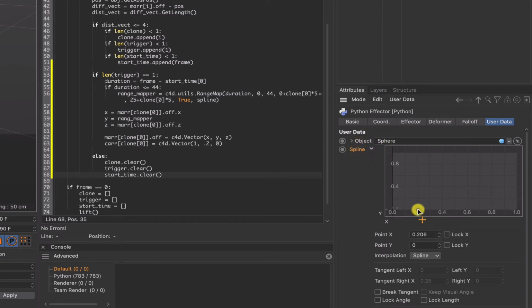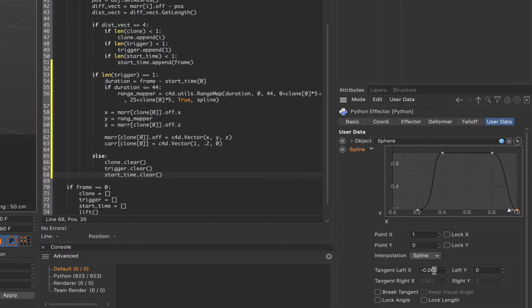My first point, I'm going to put a 0 on the Y, and I'm going to set it to 0.2. It doesn't have to be exact, but I'll set it at 0.2 in the X. Second point I'm going to place at 0.4 on the X and at 1 on the Y. And then my third point I'll set at 0.8 on the X and 1 on the Y. And finally 0 on the Y and 1 on the X for the final point.